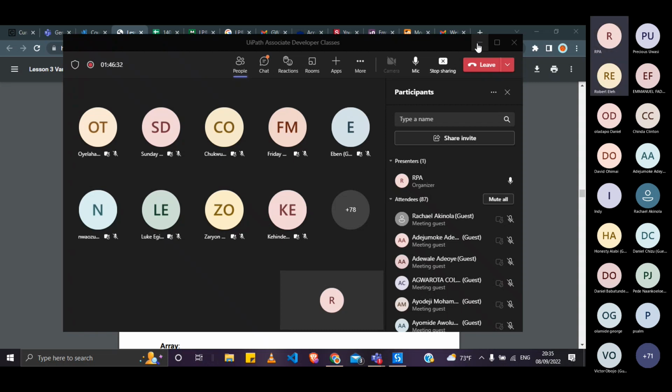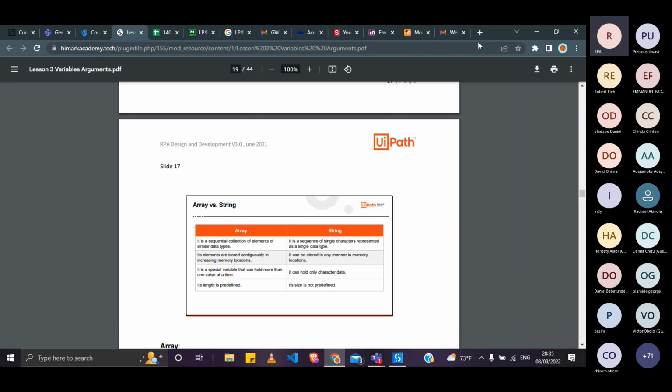You were giving an example of an array. You mentioned the 12 months of the year. Okay, yes. In our automation, we want to store the names of the month in a variable and use them for a process. You will do that by putting the names in an array of strings, and then we can easily work with them. Access anyone we want to access at any point in time. So arrays add an element of convenience to working with collections.